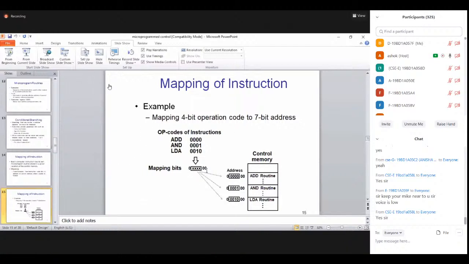On the LSB side, the remaining 2 bits are placed, and we are placing them as zeros. Like this, your add 0000 will be at the address 0000000. For AND, 0000100. For load, 0001000. So this is the mapping of an instruction.